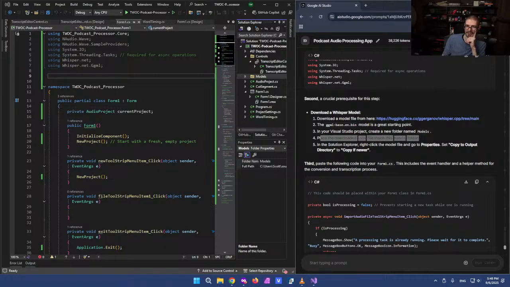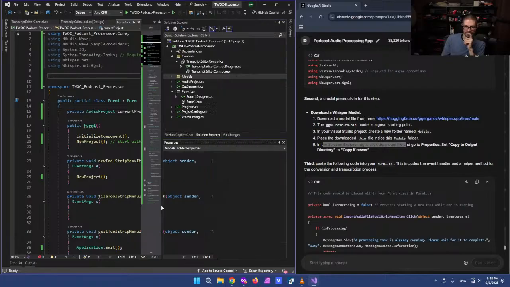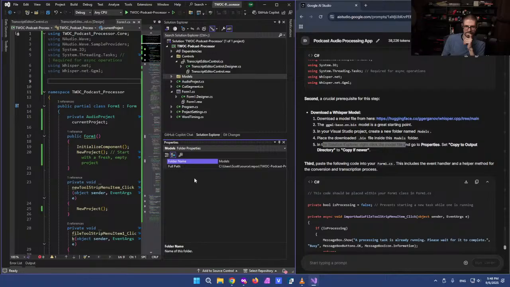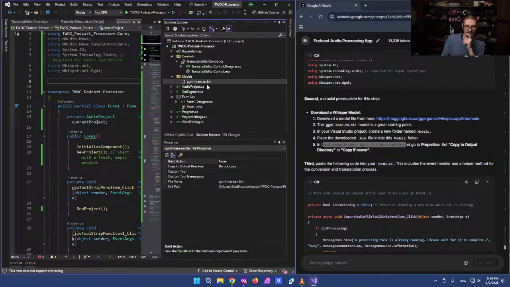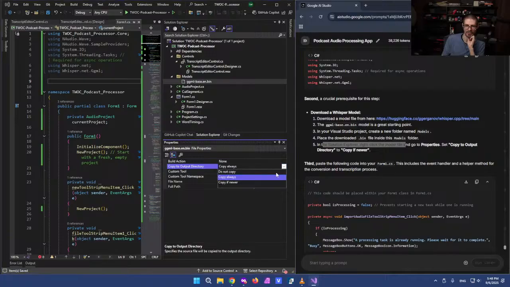Got it in there. I need to probably add, well, oh, it sees it. Copy always. Oh, copy if newer. Sure. A little faster that way.